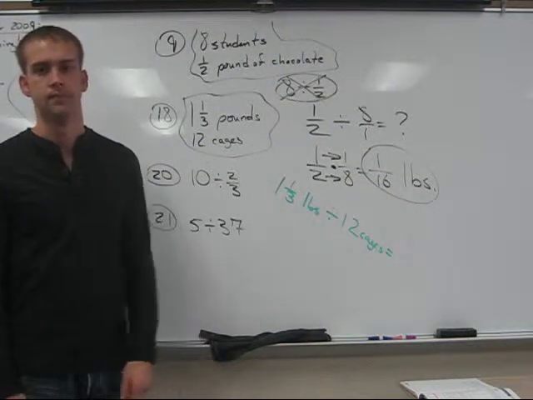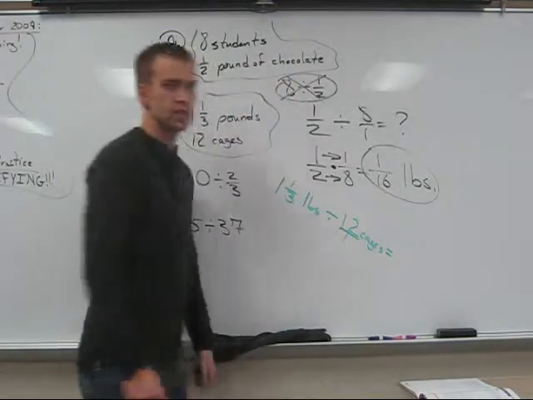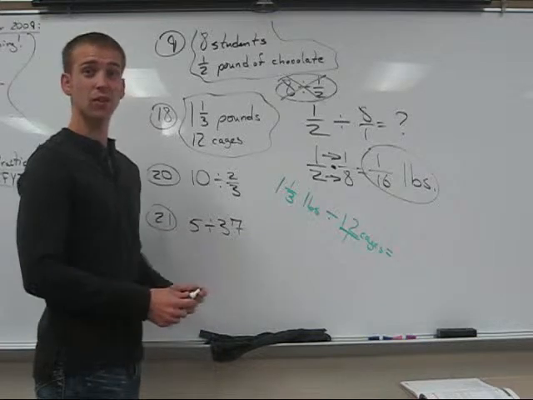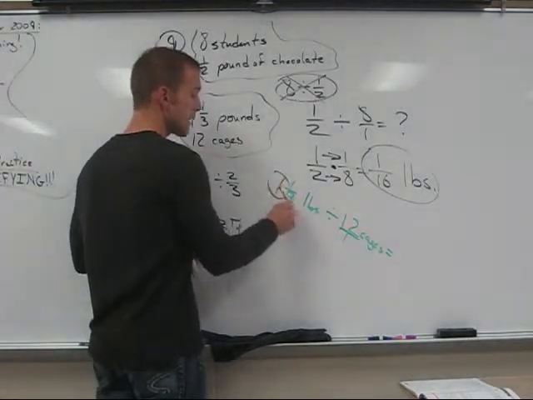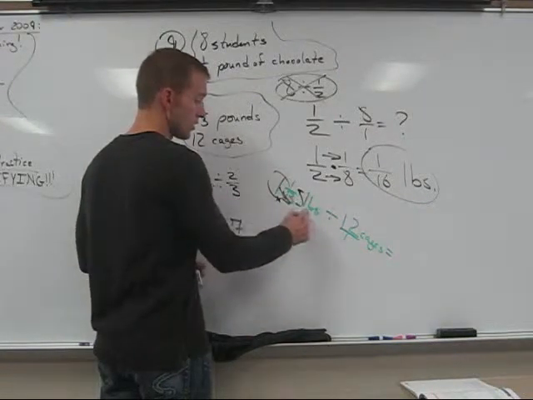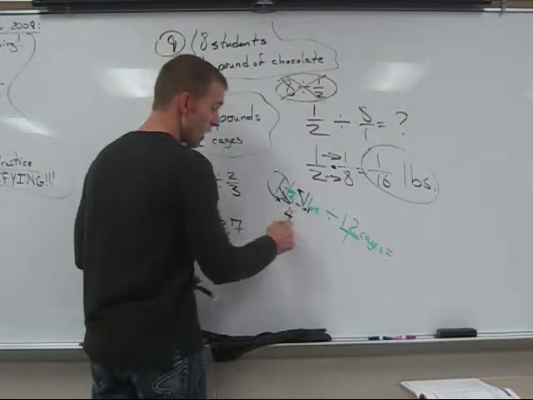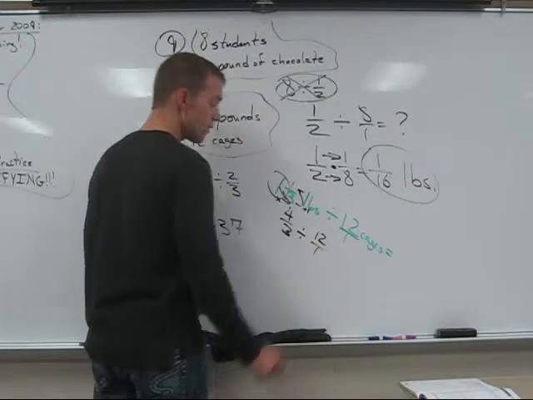So here's what I know. That's not a fraction. And neither is that. I know it's easy to turn 12 into a fraction. That's, wow, I didn't even bust a sweat. But how do you turn a mixed number into a fraction? Recall that. You take the whole number times the denominator, 1 times 3 is 3, and you add that on to the numerator. So if you're adding that to the numerator, last time I checked that was 4/3. We have 4/3 pounds. We're splitting it up among 12 cages. That is 12 over 1.